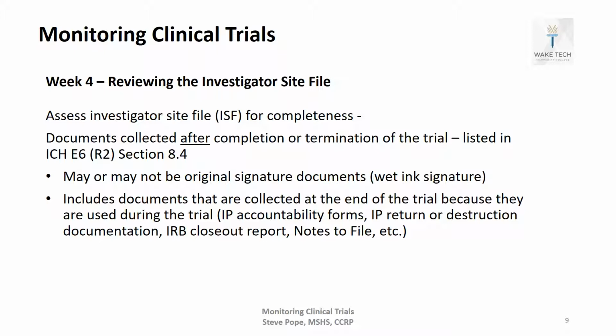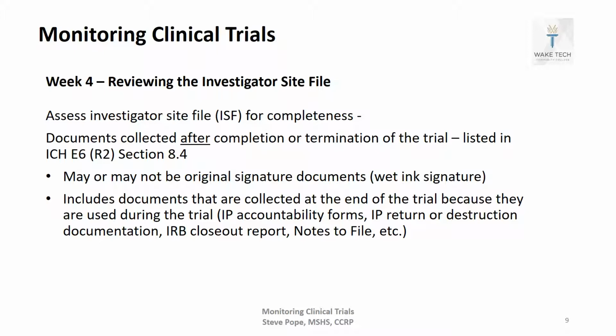The IRB closeout report. When you go do your closeout visit, one of the things you want to do is get the site to go ahead and initiate that report. So most IRBs will have a closeout report that they want the site to complete. Shouldn't take them very long to do that. They can complete that, and then you'll want to collect some sort of acknowledgement from the IRB that they received that. And then once they receive it and they review it, then they'll issue a closeout letter to the site.